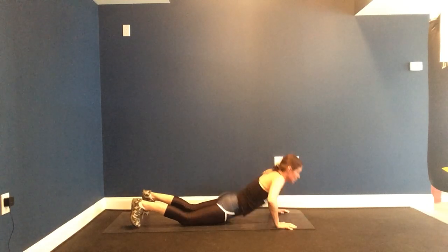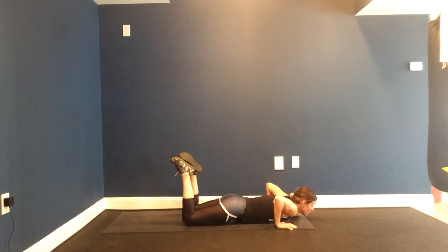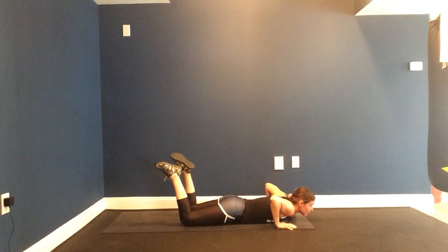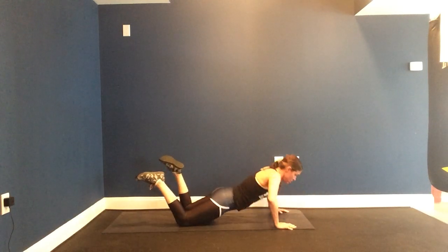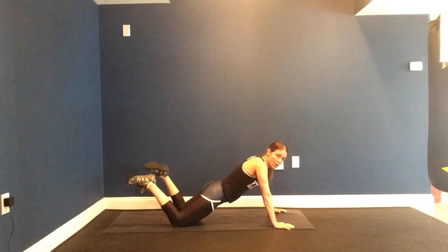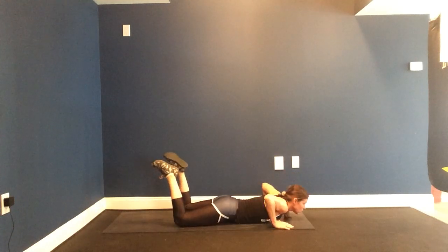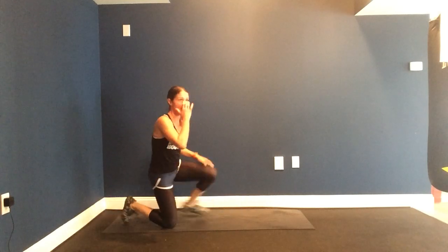Seconds. Remember, you can be on your knees. But make sure you squeeze those abs on the way up. Squeeze that belly button back. Keep those wrists under your shoulders.